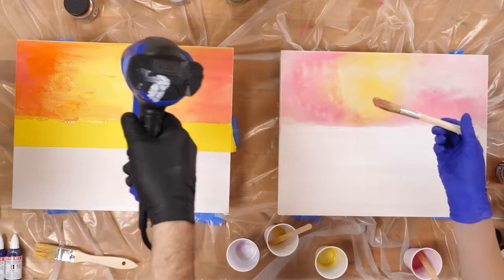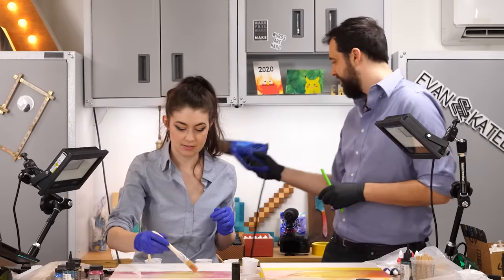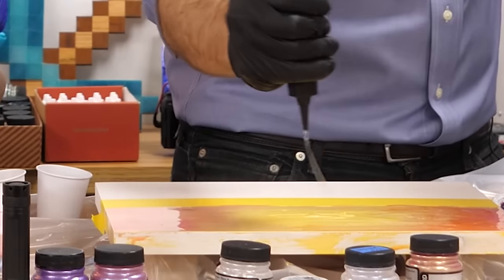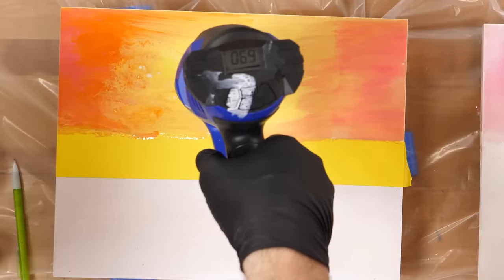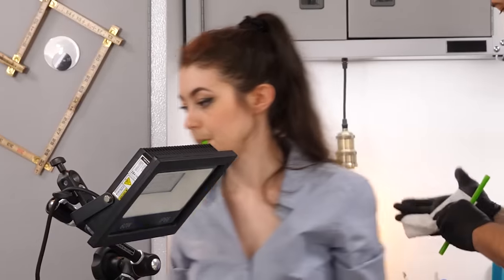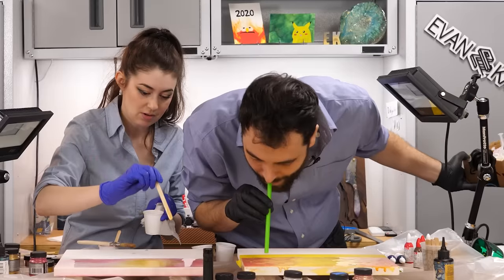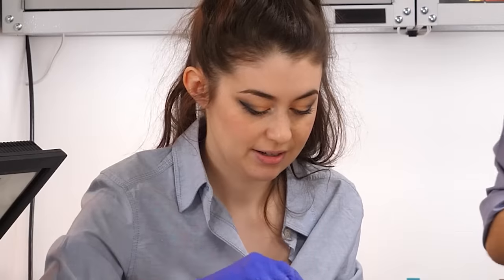This isn't enough. Enough volume of resin? It's not enough volume of resin. What if I just add some more resin on there? What? I was worried I blew some over onto yours. Oh no.